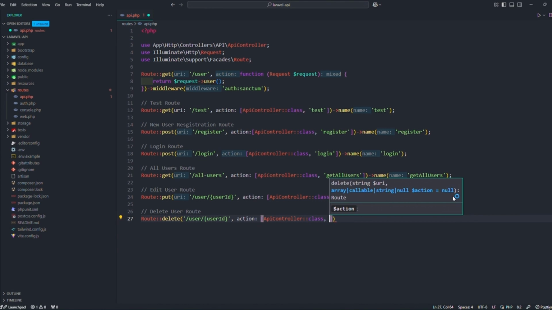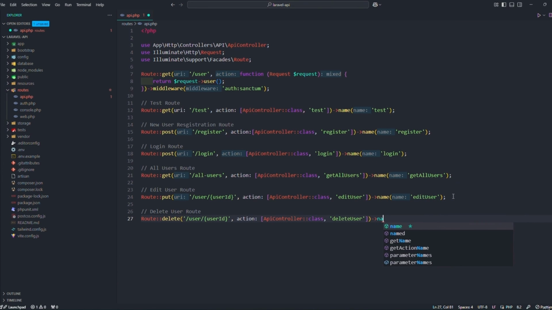Next, we need to specify our method name. Let's name it delete user. Then with a semicolon, Control S to save.